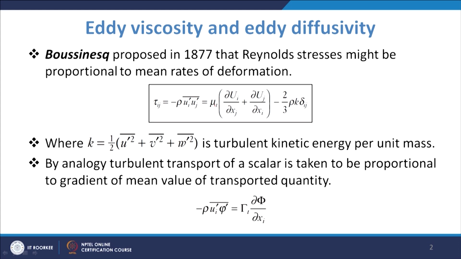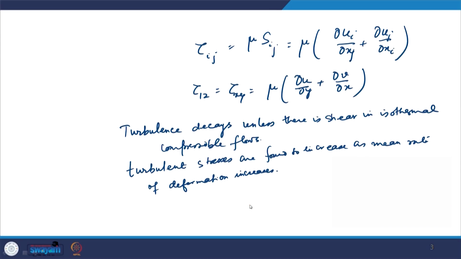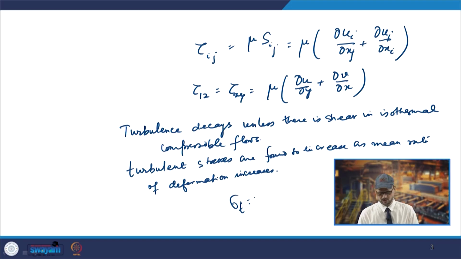So, for other scalar quantities we use this tau t, and we use the Reynolds analogy. We introduce a number, the Smith number, that is the turbulent Prandtl or Smith number, defined as sigma t. So, that will be basically the turbulent viscosity divided by the diffusivity term.